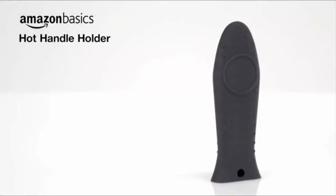With its textured surface and slip-free grip, the Amazon Basics Hot Handle Holder is an essential item for any home cook.